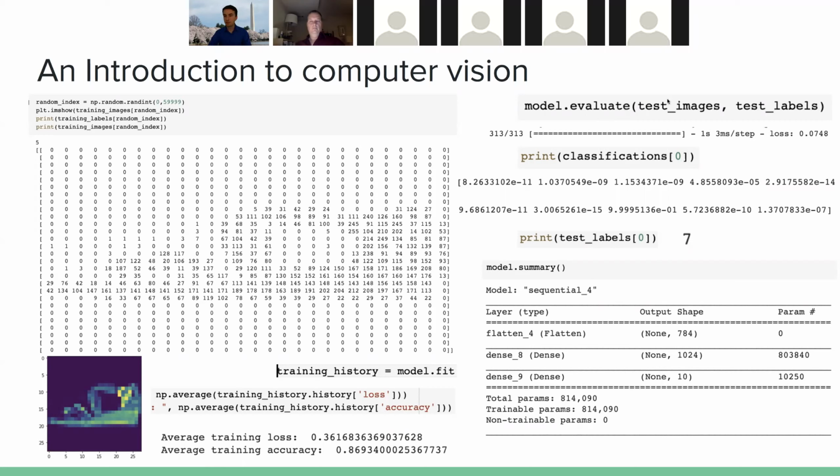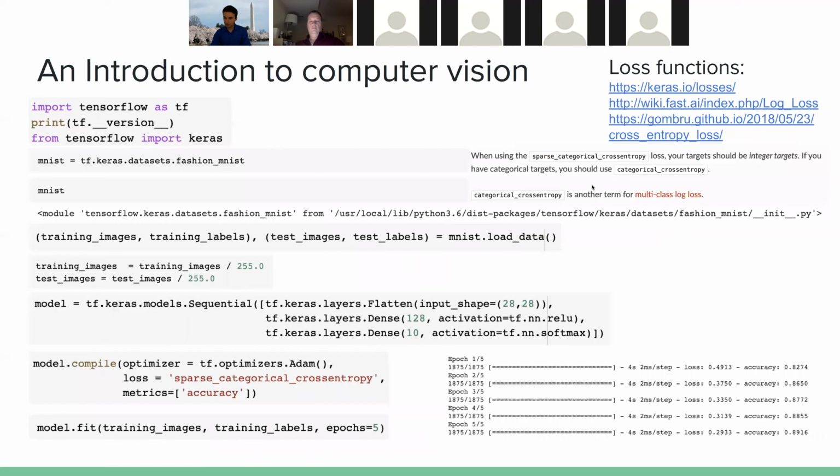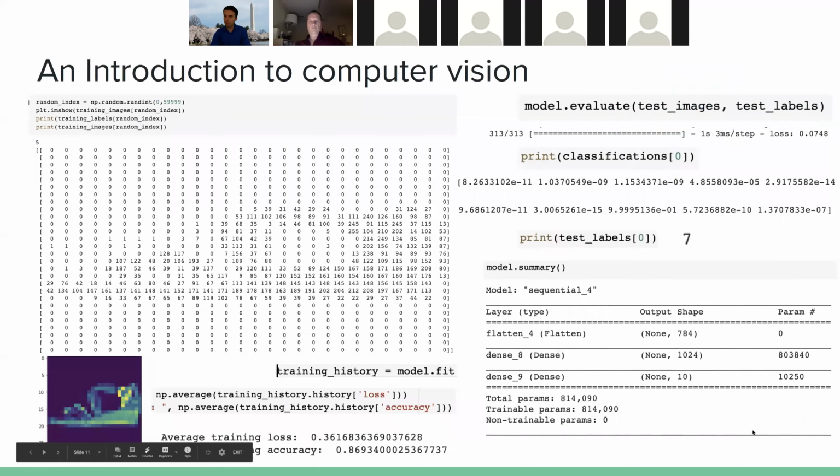This test set is the data set of 10,000 images that Fashion MNIST has for testing. So we trained our model on 60,000 images for 5 epochs. Now we want to see how it compares on a data set that it has never seen, the test images data set. So we do that and we get a loss value of 0.07, which, compared to our loss value on the training data set of 0.2, looks much smaller.